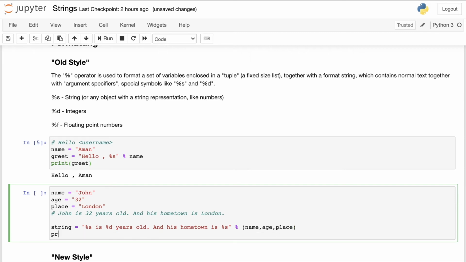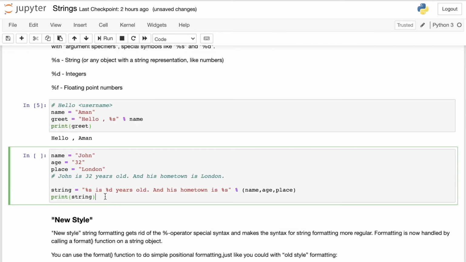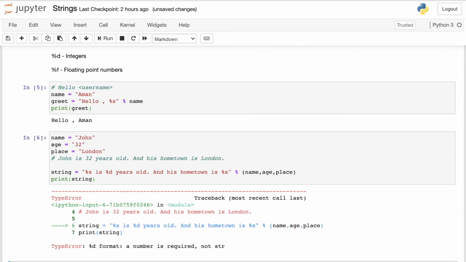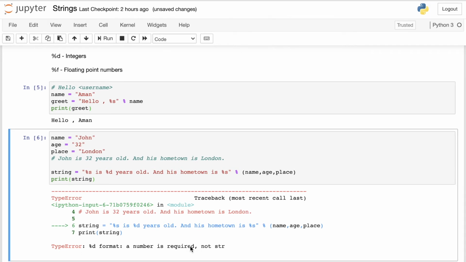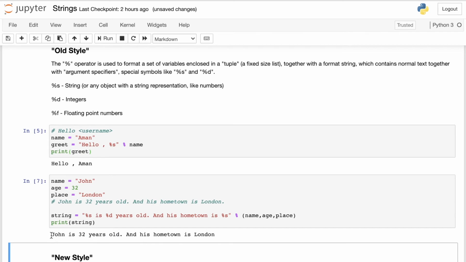Let us also go ahead and try to print this string, and let us run the cell, and the error says a number is required, not string. So here you notice that we enclosed 32 inside double quotes, which made it a string. So I'll quickly go ahead and remove the quotes and rerun the cell, and you'd see our desired string has now been generated. John is 32 years old and his hometown is London.